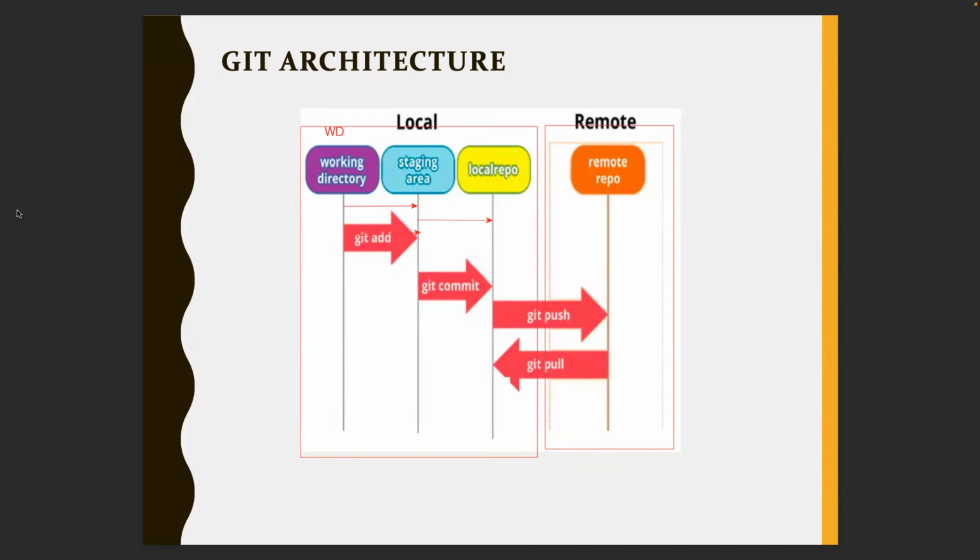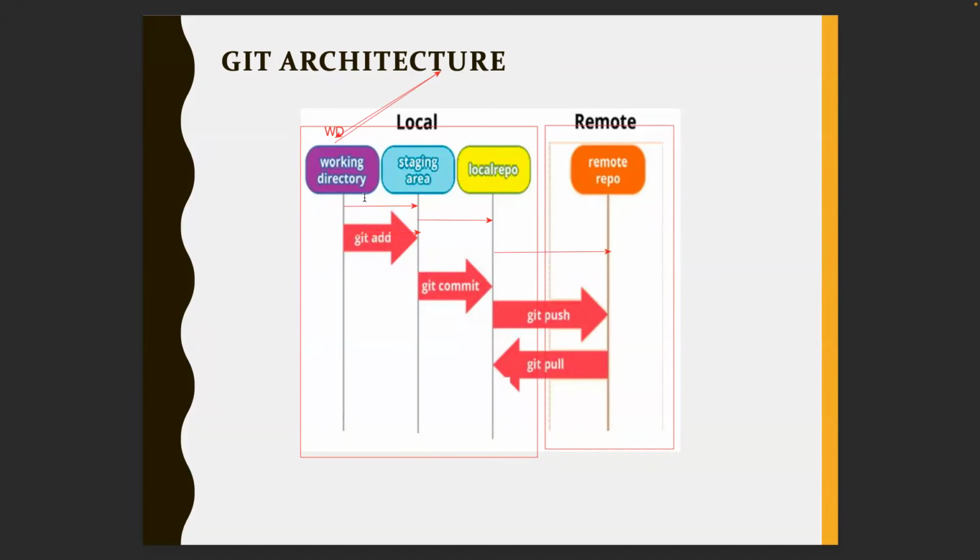Directly moving your changes from the working directory to the local repository is not possible. Like I told you, it's three steps. First, from the working directory to the staging area, then from the staging area to the local repository, then from the local repository to the remote repository.